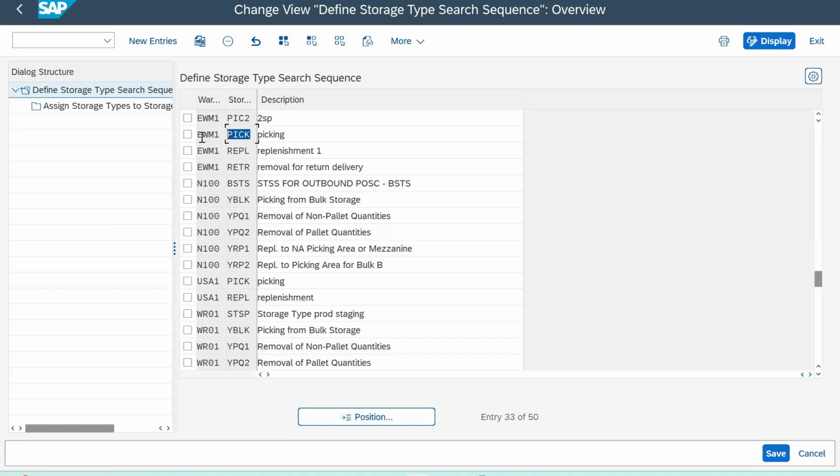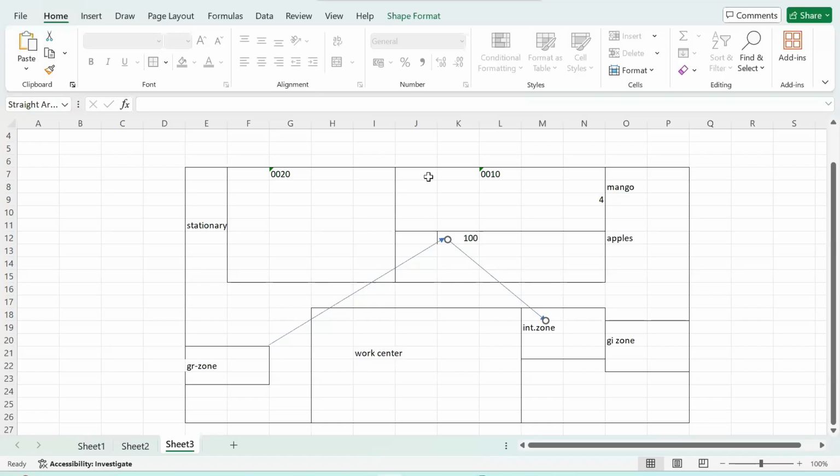So this is the one that I have activated for the simpler picking process from this zone. This is my source storage type to my destination, which is GI zone. Now we have to set a strategy in a way that the resource should go there in the storage type 0010, pick the item and put it in the interim zone. And the second step, the resource will go pick the item, allocate and put it under a GI zone.